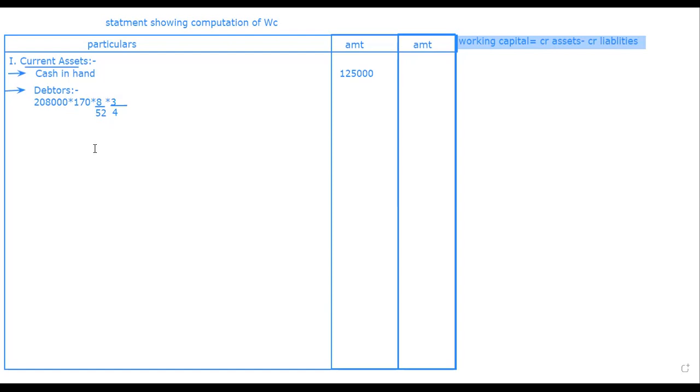Usually when you have to calculate 6 months interest, what do you do? You do 6 by 12. The same calculation is applied here. So 8 weeks out of 52 weeks in a year, I'm only taking 8 weeks into consideration for my data.